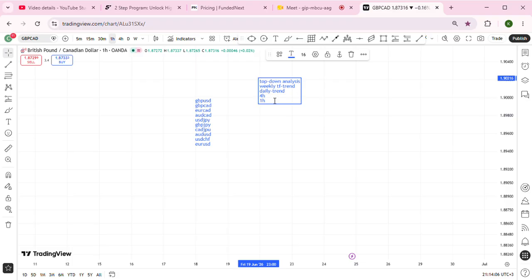And now on the 4-hour time frame, what we look for is entry. 1 hour as well, we look for entry. And now the lower time frames, the likes of 15 minutes, 30 minutes, 5 minutes, we will be looking for entries as well. So on lower time frames we will be looking for entries. I hope we are together on that.